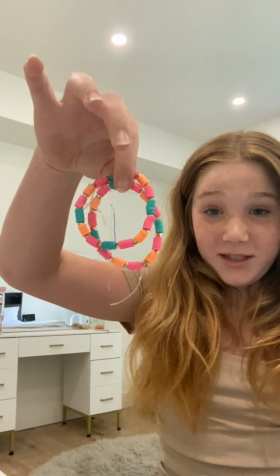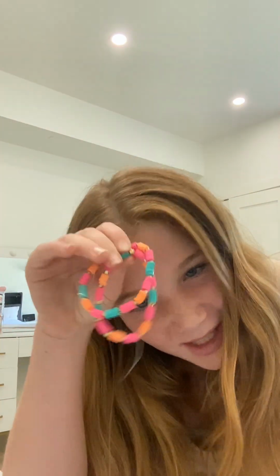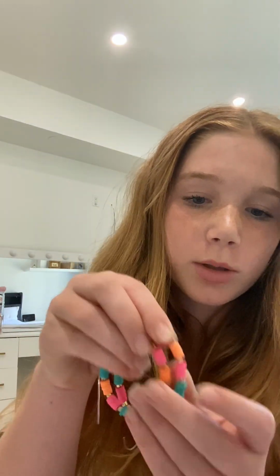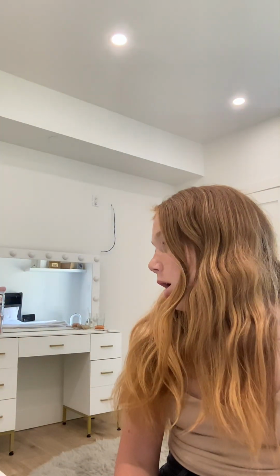Hi guys, it is 3:46, almost 4, and I'm done these two. I have only two. I was gonna make a third one, but I only have a few more of these charms, so I'm just gonna order some more, and then I will, I guess, make another one. I gotta go on Amazon tonight. Anyway, so I'm done this.